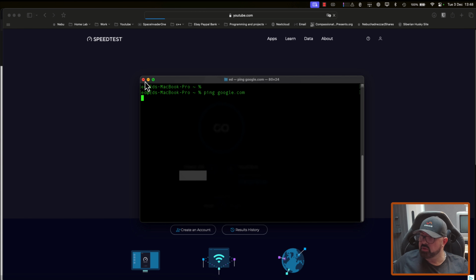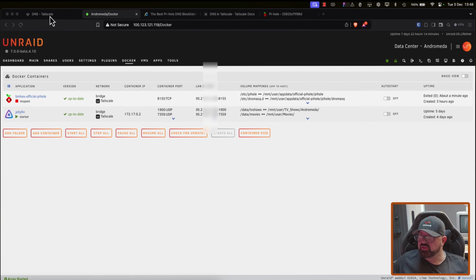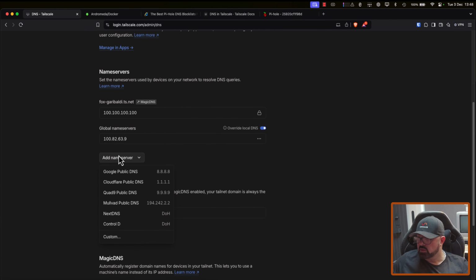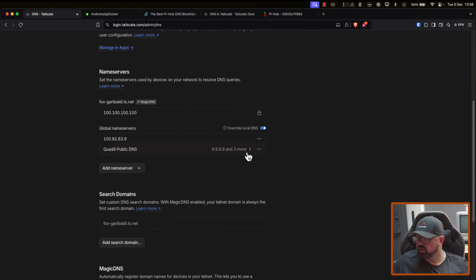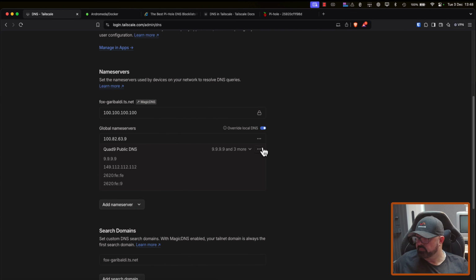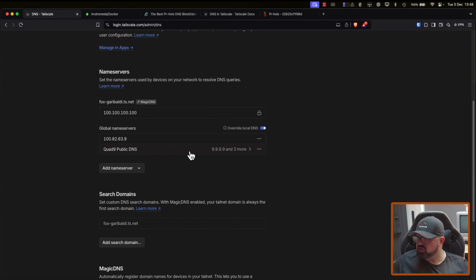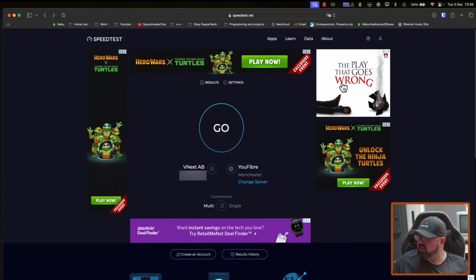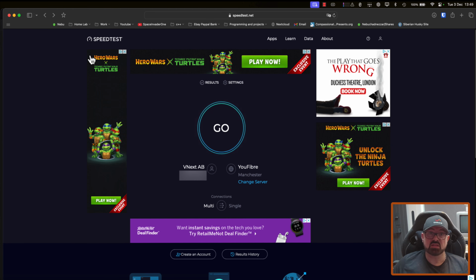So what we can do is go back to the DNS settings in Tailscale and add another name server. I'm going to add Quad 9 here, and it says it's also adding 3 more. So now I've added an extra DNS server. If I go back across to our Safari page, here we are, we can see everything's resolving. If I go back now, because Pi-hole's down, all of our ads are back. Now, this might seem the perfect solution, and I'd say it is 99% the perfect solution.